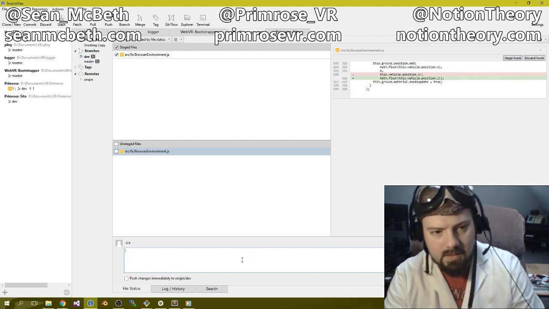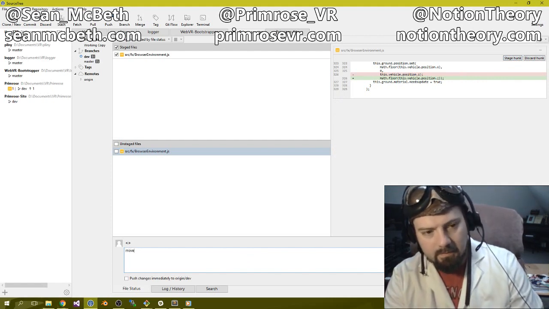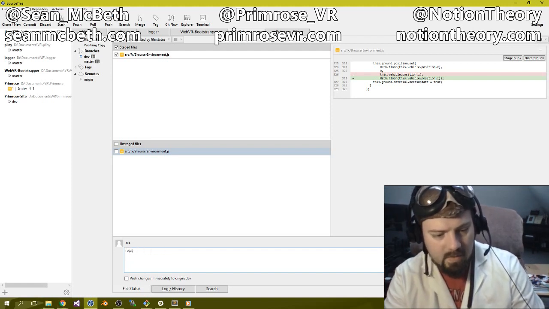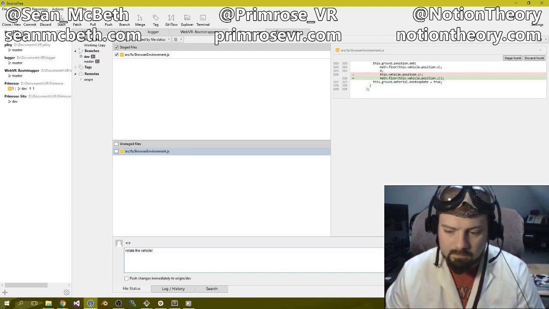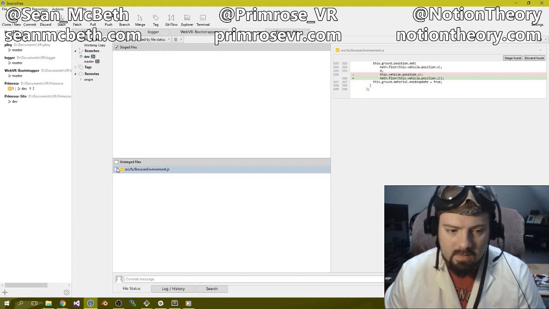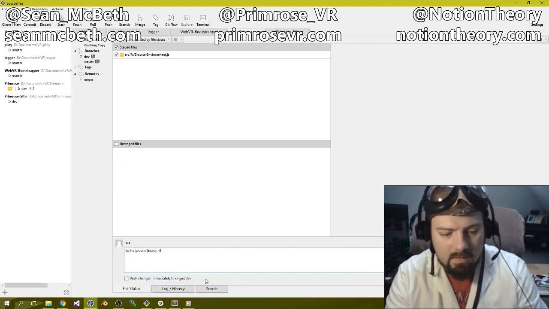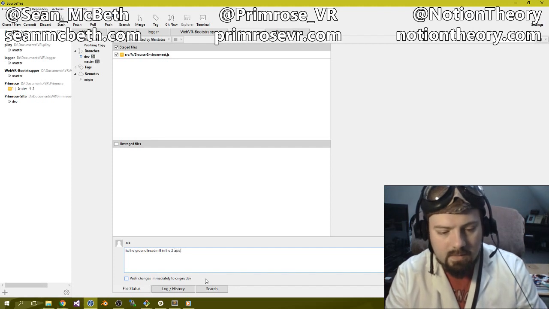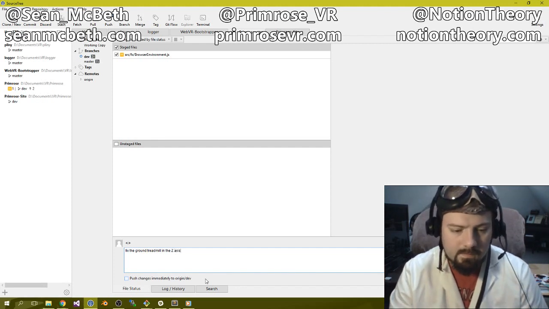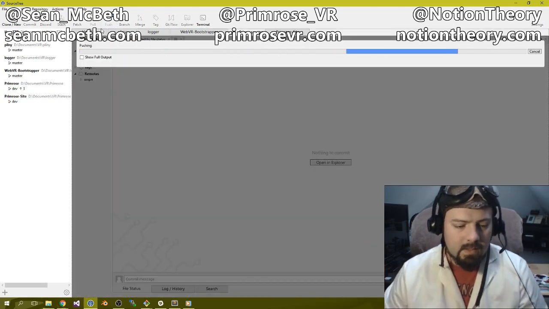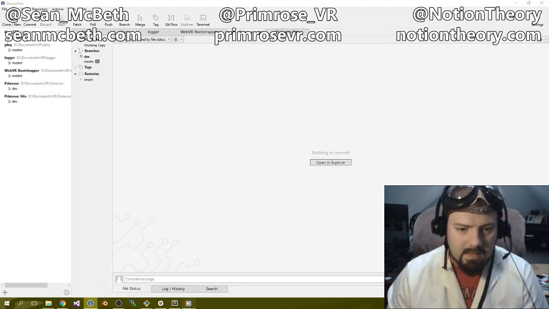This was move the vehicle around. Rotate the vehicle around. And this was fix the ground treadmill in the Z-axis. Push that out. Okay, so that's it for today.